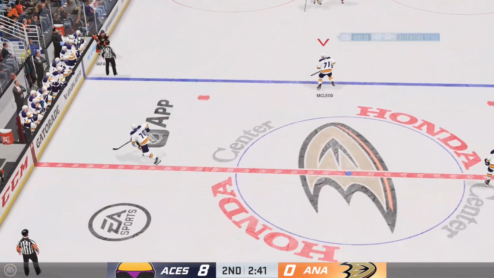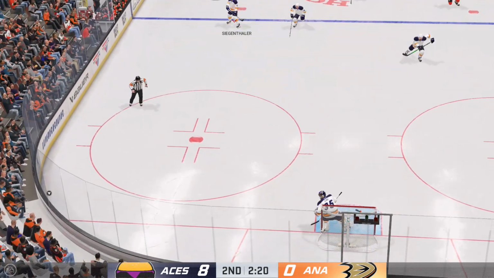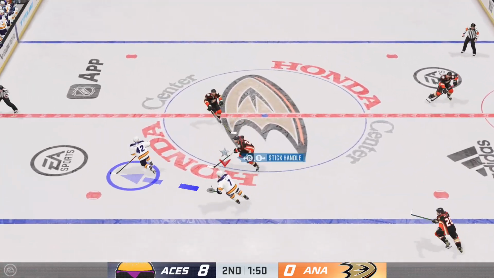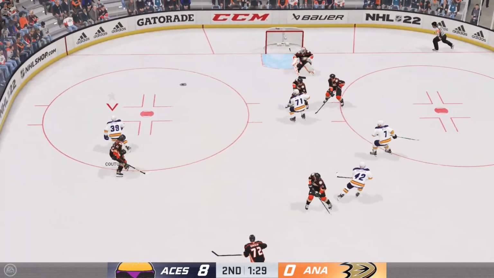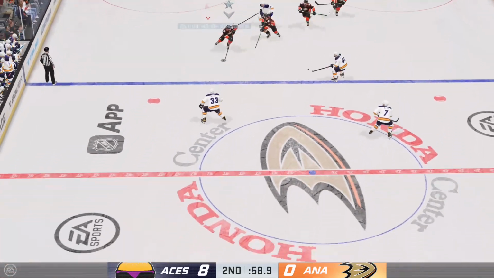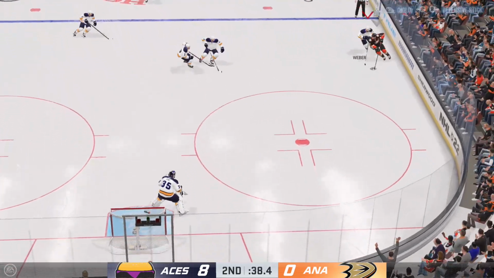And now he angles it across to Iafallo. Sends it in deep. Indianapolis has possession of the puck. And now they look to make something happen from the neutral zone. Puts it towards the net. Stopped by the goaltender. He got a little piece of that one. From point blank, there's another stop. Under a minute to go here inside the second period.